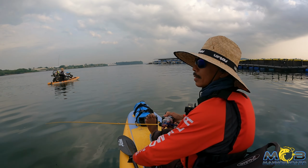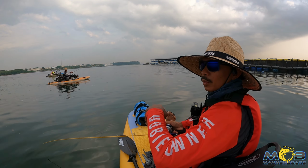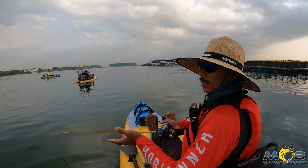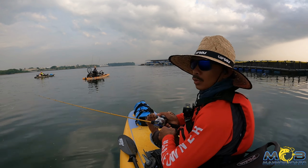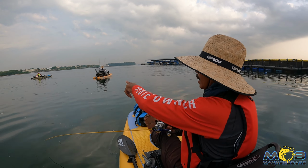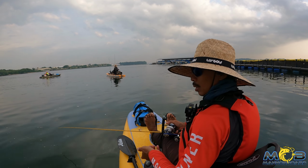No hits yet. Got a nice view lah, because it's fully low tide now. So waiting for the current to start moving again later on, about 10:30 onwards. Abang Adi is missing. MannOnBoard and Kazim are behind me, my brother Irwan and Abang Hassan at the front there. Abang Adi is missing. Something wrong with the rudder.